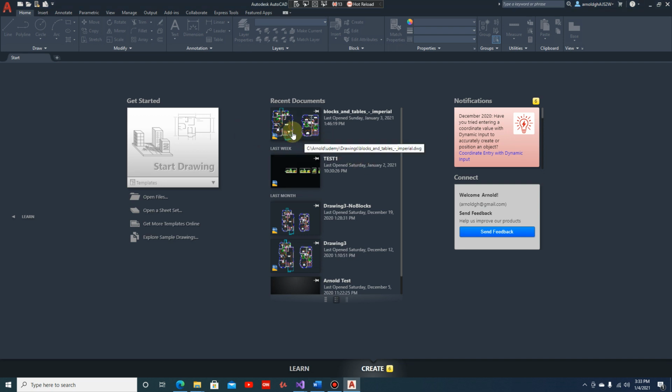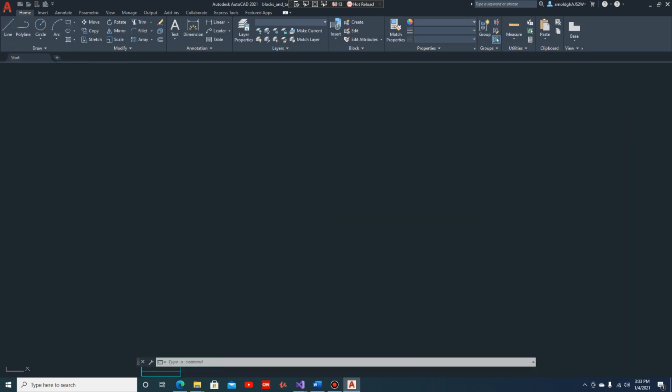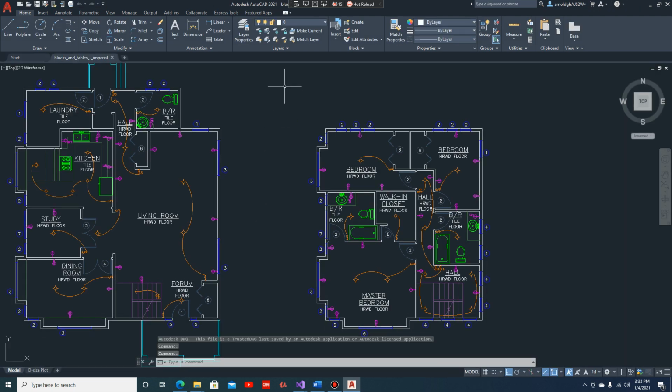Okay, let me open up one of the drawings here. In this drawing, there are quite a number of lines. Let's filter them out using an AutoLISP command or AutoLISP program.